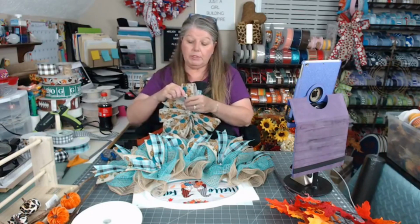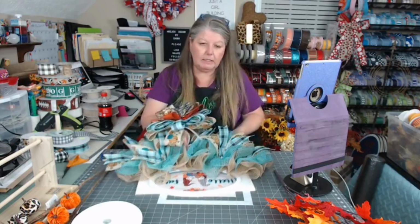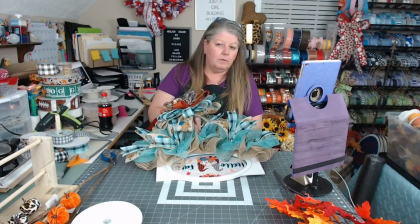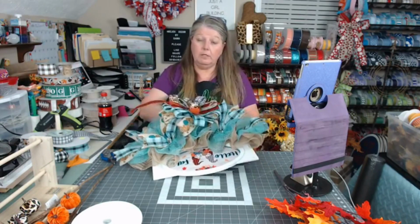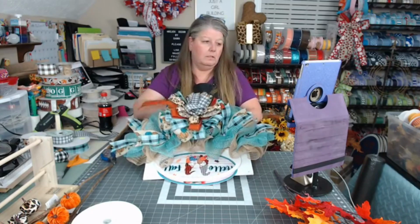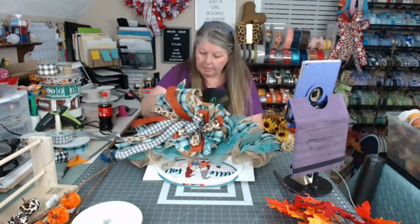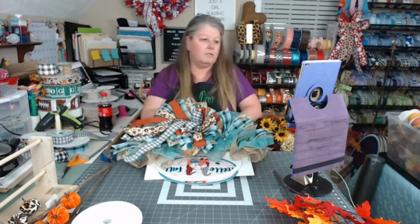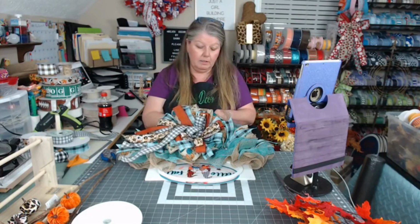And they really help you get your pipe cleaners through your mesh, if you have trouble with them sticking to your mesh. All right, let me see where I'm going to go with this. I need to go right here. I can do it better without looking. Yeah, I got enough pipe cleaner on there. All right, let me find the other pipe cleaner really quick and pull that one down here so I can see it. All right, so there's one pipe cleaner through. Let me put the other one on here.